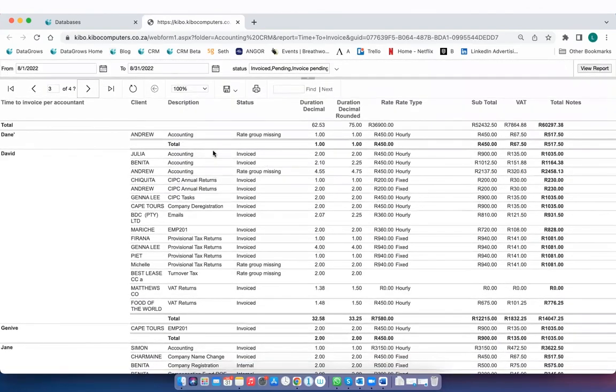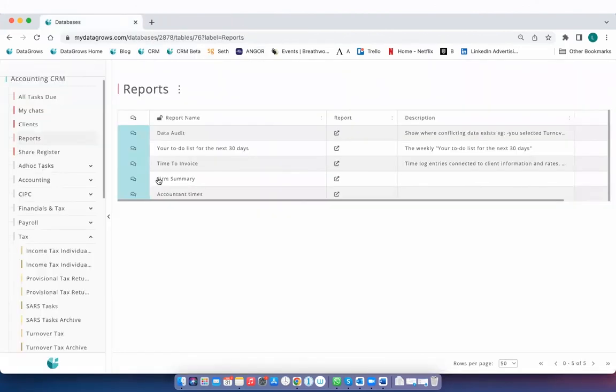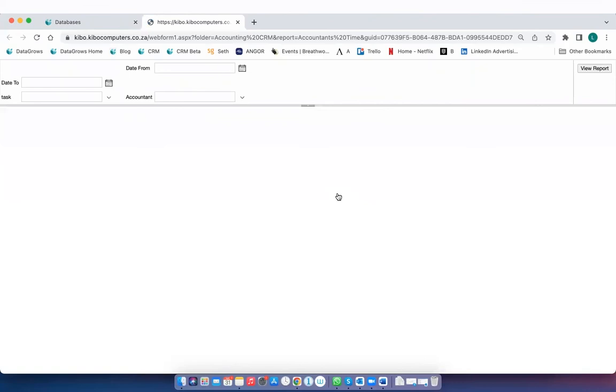This is also a good way to see who are high performers within your team and who's really not pulling their own weight, like Danae in this example. And you can go and query that with them. So this accountant times should also work now that we have data.